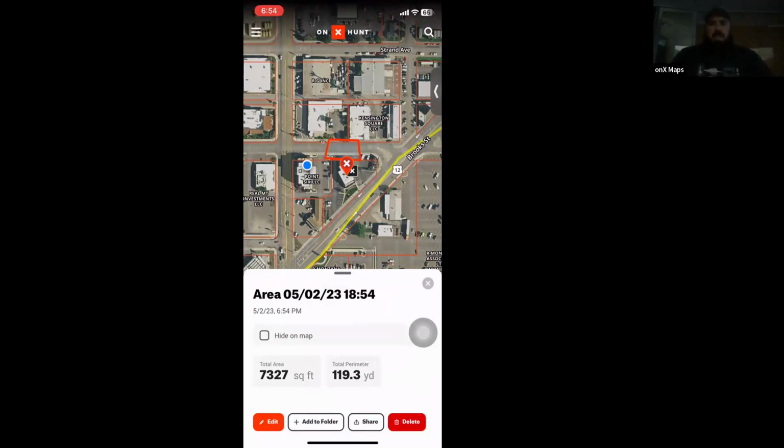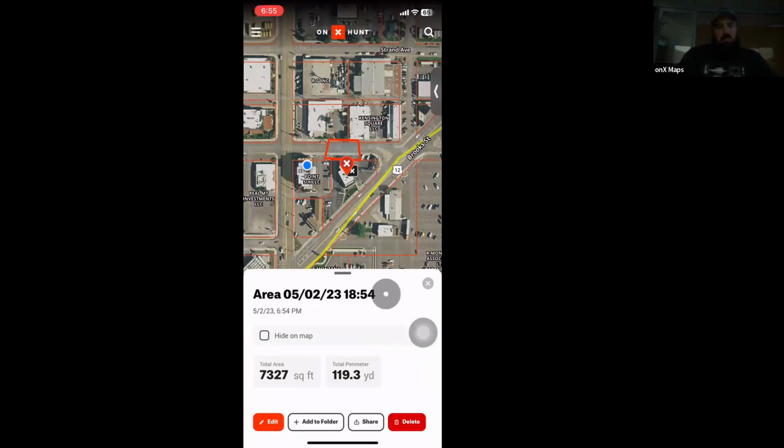And then what's cool is I can change the colors of that. So I can have all of my, I'm not a guy who plants food plots, so I may get this wrong. I can have all of my brassicas a certain color. I can have, if I plant a winter wheat field, I can have them that color. If I plant corn, I can have them that color to be able to get a sense of what that looks like.